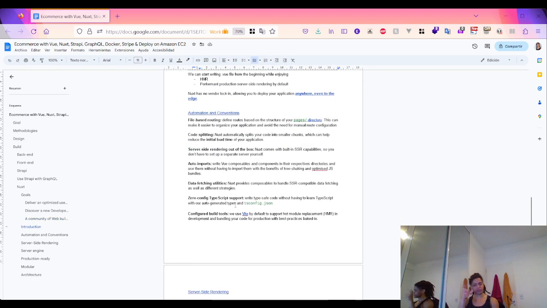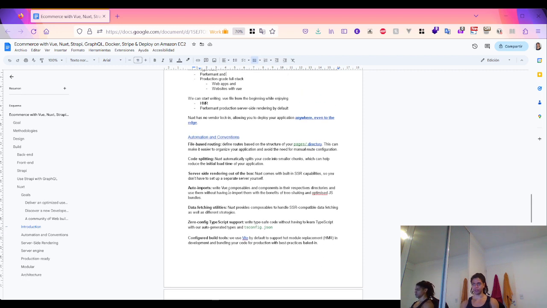And when it comes to what improves from the developer perspective, that is the automation and conventions. File-based routing is a convention that it uses. Code splitting is an automation that it implements, so there is no need for you to handle it.